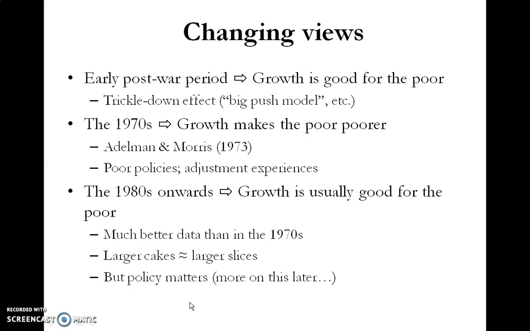From the 1980s onwards, growth was generally seen as good for the poor. By the 1980s, we had access to much better data and more sophisticated empirical approaches. And the consensus was that the larger the cake, the larger the slice everyone gets from that cake. However, policy also matters, and how policies are implemented, but we will chat more about this later on.